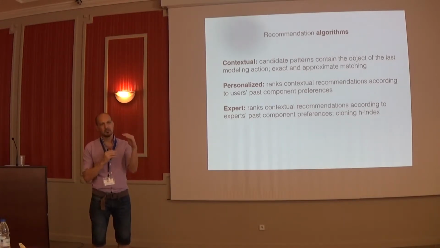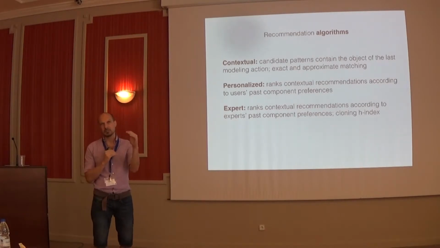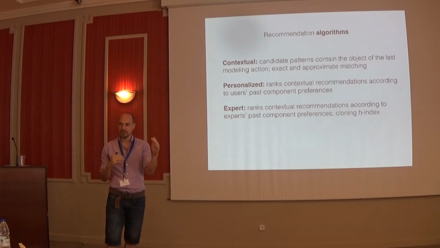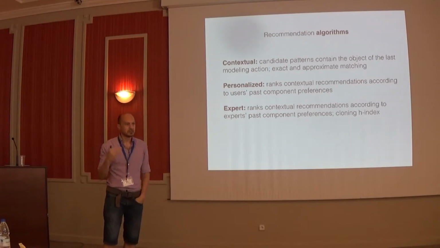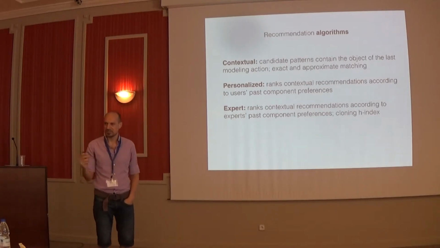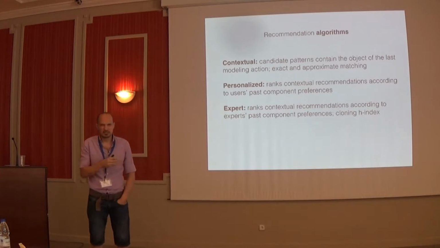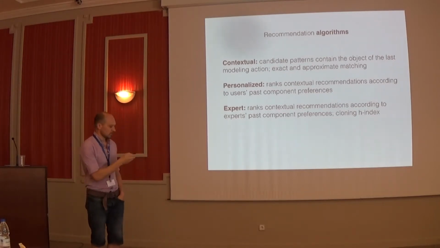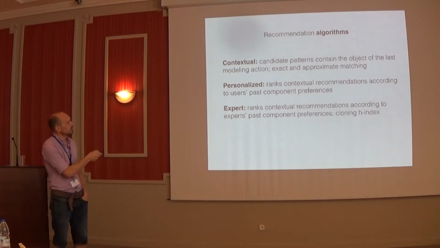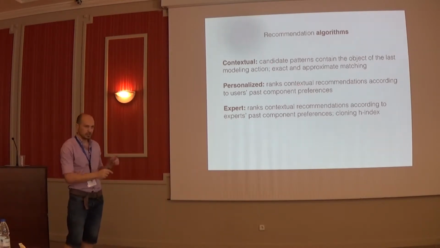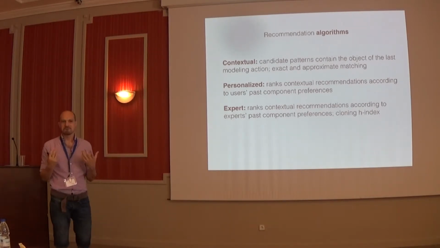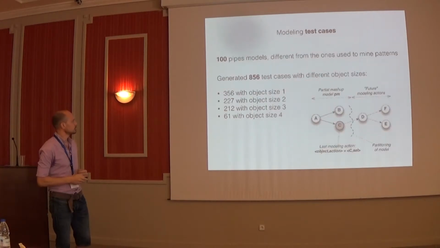So we identified a set of experts. We stopped once we found as many experts as were necessary to cover all components that were present in Yahoo Pipes. It was about 50 different modeling constructs. I don't remember exactly, perhaps it was about 20 or so experts and we covered all the components. So this is the difference here: just plain textbook recommendation, ordered according to personal preferences, and ordered according to how the experts use the tool.